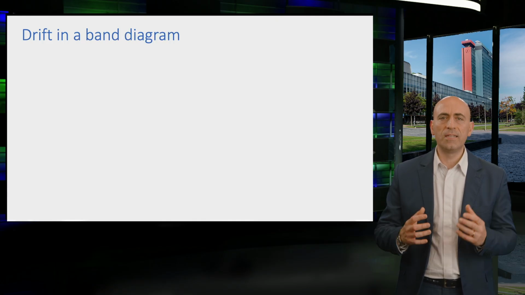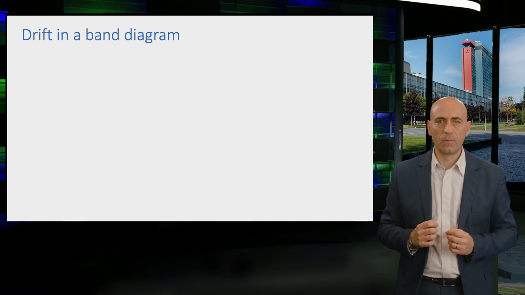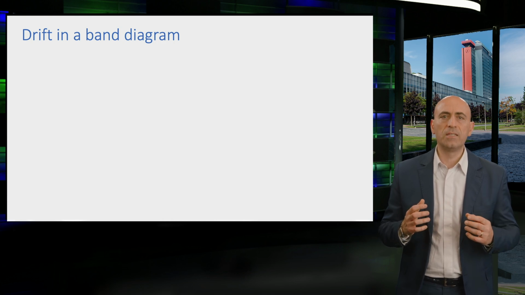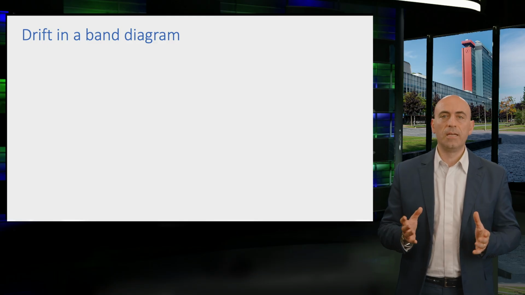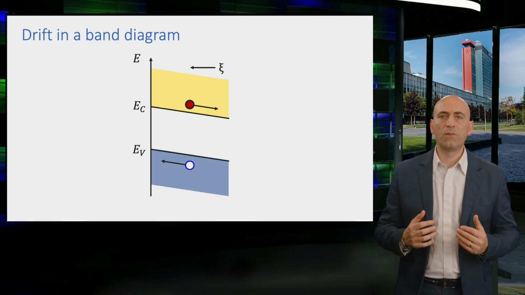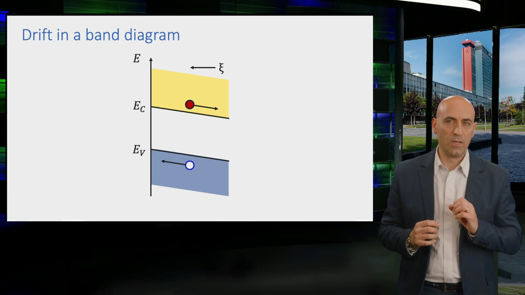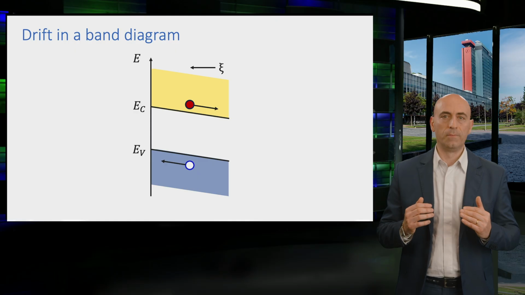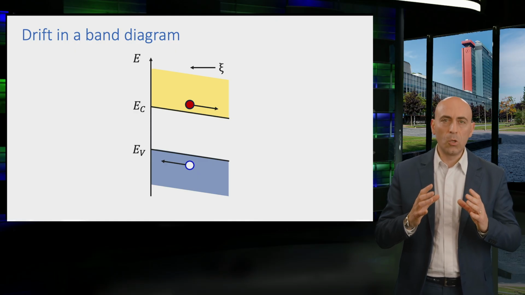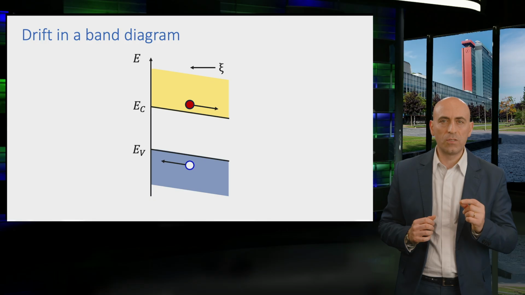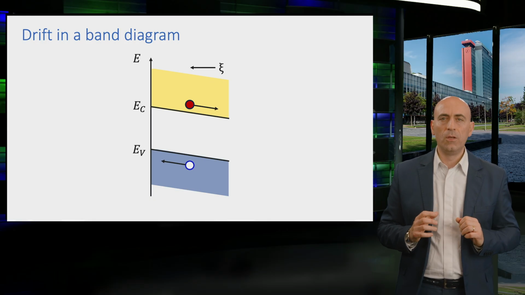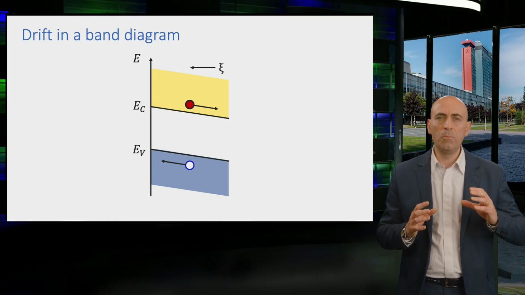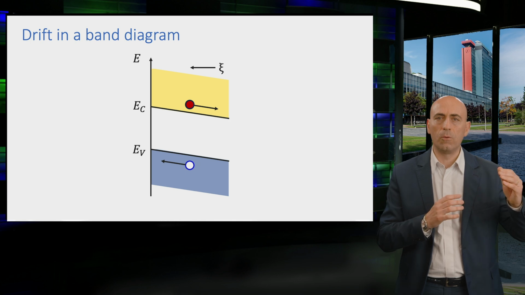So how do we recognize drift transport in a Venn diagram? We know that drift takes place in a region with an electric field. In a Venn diagram, regions where the electric field is present are easily recognized. These are regions where the edges of the conduction and the valence bands have a slope. So remember, when you see a slope in a Venn diagram, you know that electrons and holes are affected by the electric field present in these regions. You can visualize the electrons as ball rolling down the slope and the holes as the helium-filled balloons that rise up and follow the slope.